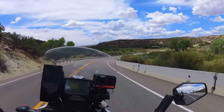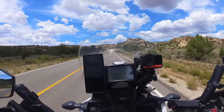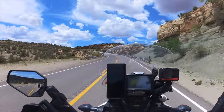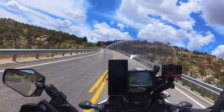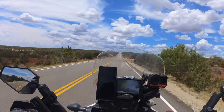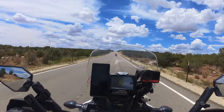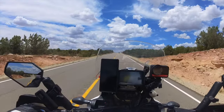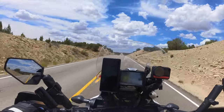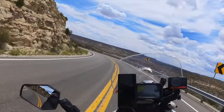So now we are on the way towards Valley of the Gods, and we'll be approaching it from the top over Moki Dugway Highway, but we still have quite a bit to go. In the meanwhile, enjoying the beautiful scenery around here, and by the looks of it, there are some twisties. On this trip, it seems like we get caught in a thunderstorm every day so far. There's the guy that's in a rush. We're not short on time, but the temperature is building up. Half an hour ago it was 10 degrees, and now we are plus 31 again. It's a temperature roller coaster. A different landscape.